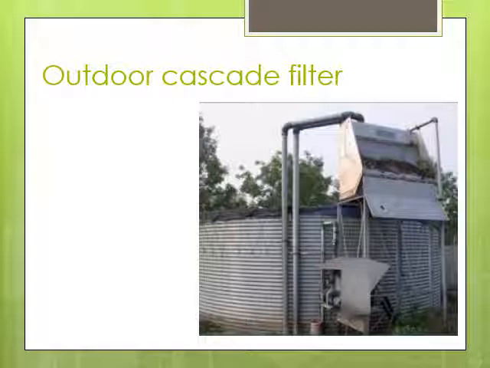There's a picture of an outdoor water reservoir. This has got a cover on it. A lot of greenhouses use these. The outdoor water is being pumped up and cascaded down, and you can see all the debris that's accumulating. The water falls through the back and then goes back into the tank. And this is actually just falling on the ground, which is kind of messy. But whatever. So that's a cascade filter.